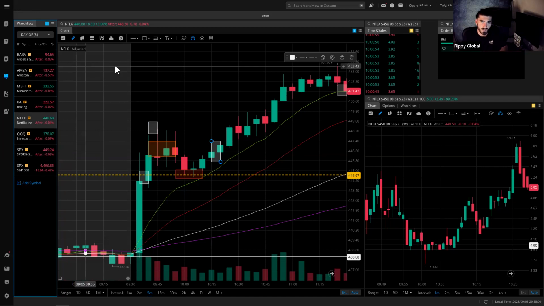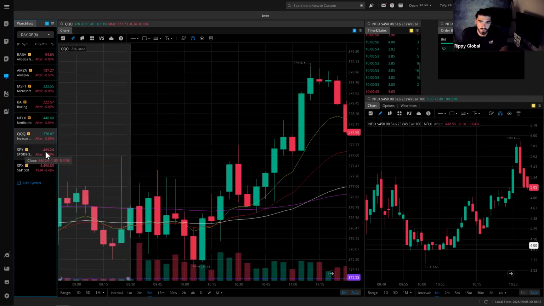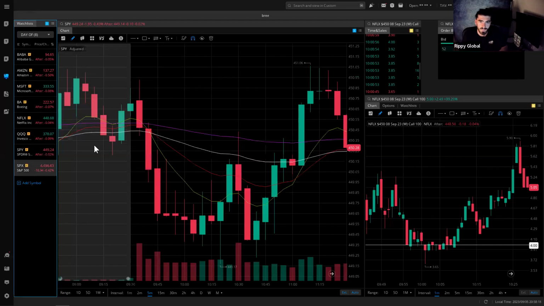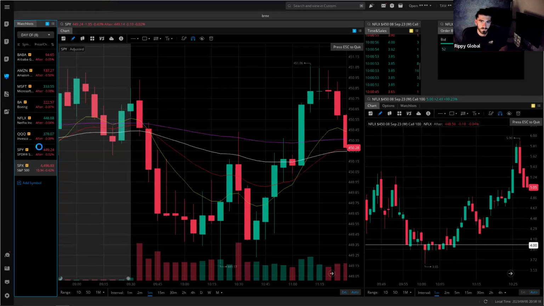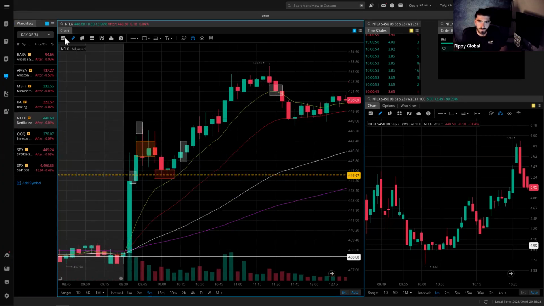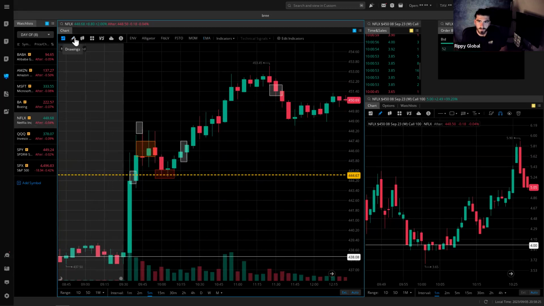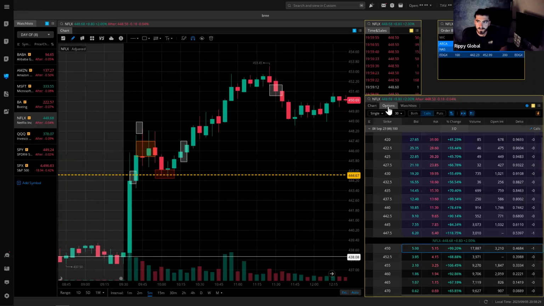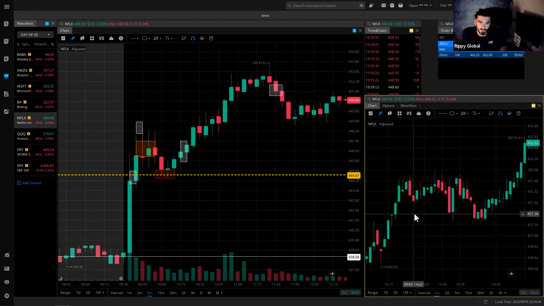Outside of the watch list tab, I have one main charting stock share. So I just click on it and readjust. So QQQ, SPY, SPX, whatever I want to see, it's one click away to go onto my chart. So I'm always prepared for that. If I'm looking at Netflix, I have the Netflix chart pulled up. I have my contract chart over here. I click Netflix, go to the options tab, find the contract I want. Here's a contract chart pulled up already.